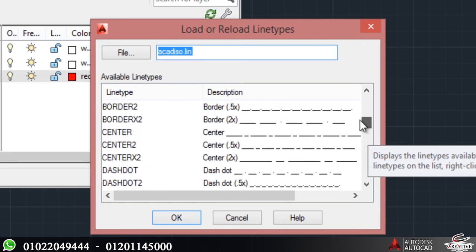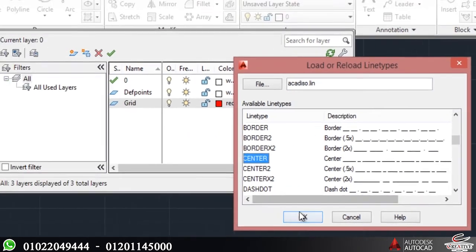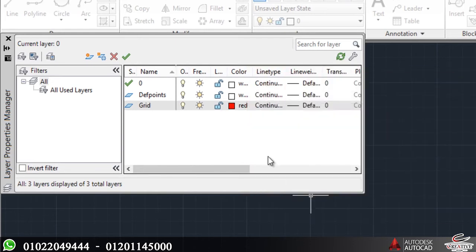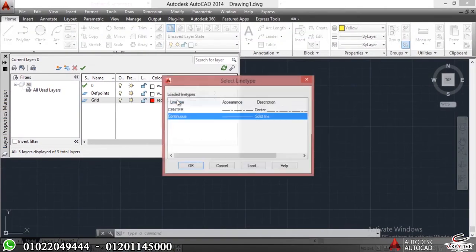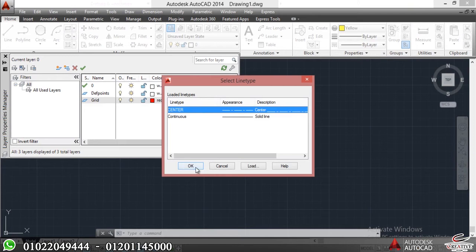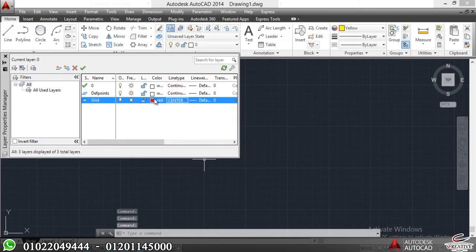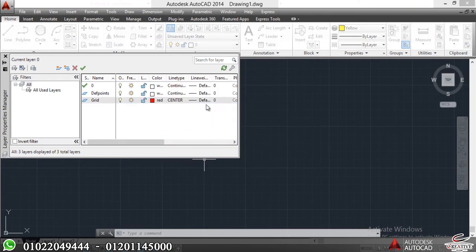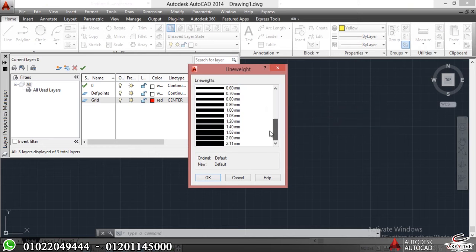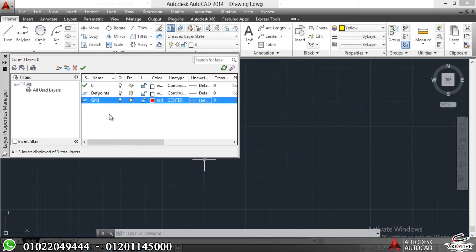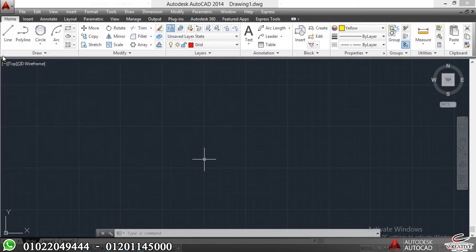Let's search for it. Center. Okay, here it is. Make sure it's chosen. Center. Line weight on printing, what you want. Then activate it by double click on it.